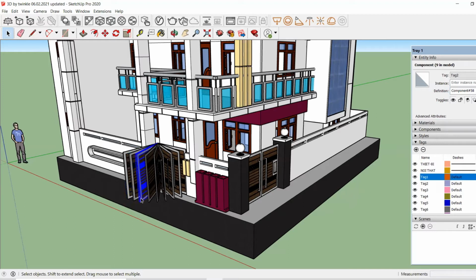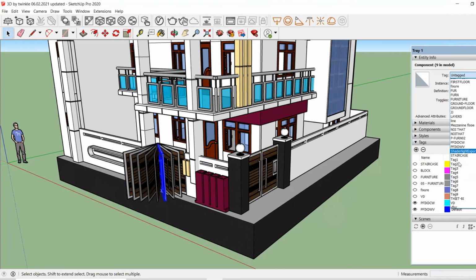Then another one and assign it tag 3. Similarly, I will assign tag names to all the other objects over here. So tag 4, and so on. I have assigned names to all the tags over here.